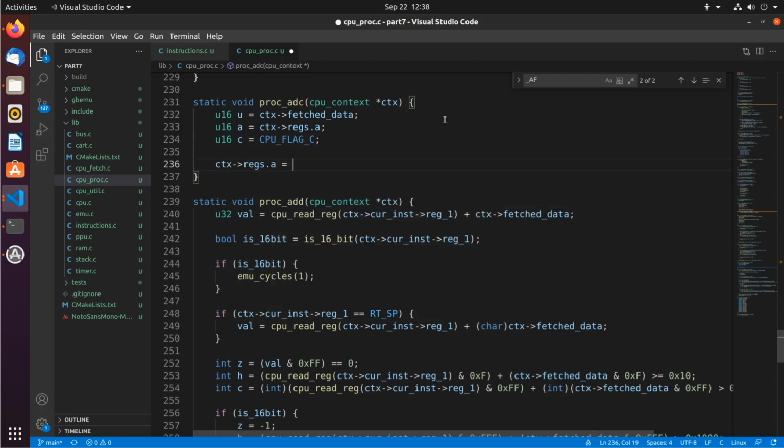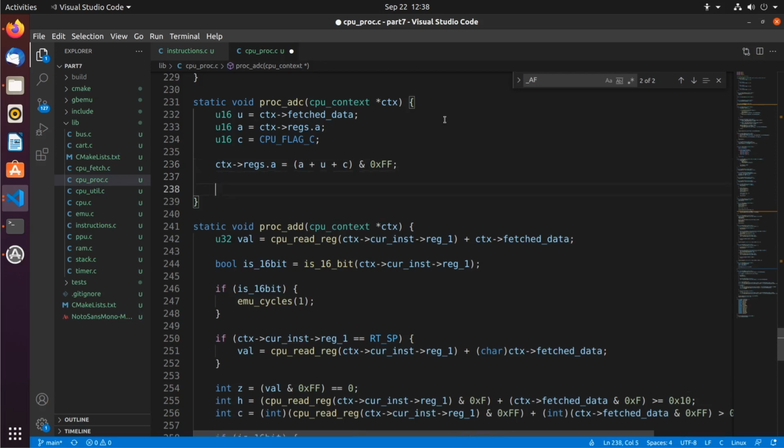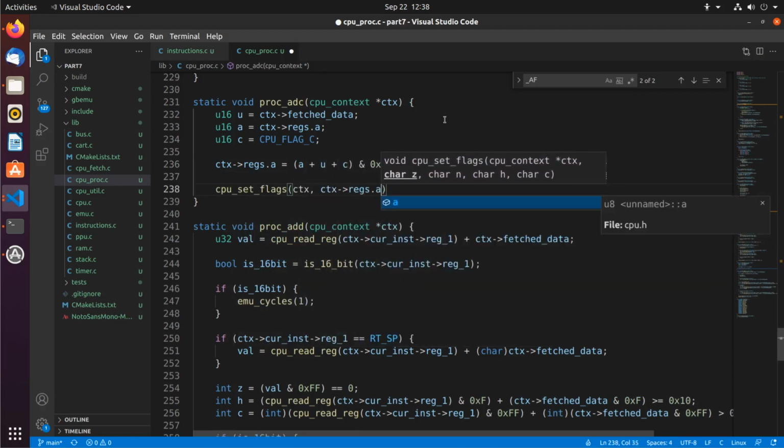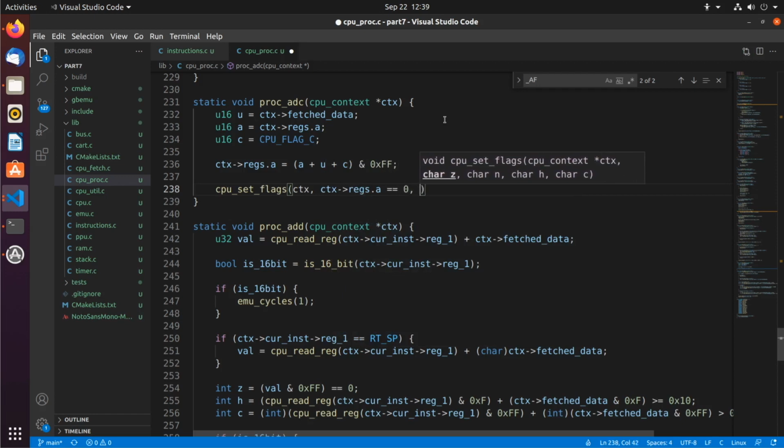So now ctx.regs a equals a plus u plus c, and then ANDed with the 0xFF. And that's because these ADCs always work on the accumulator, not other registers. That's why this one's so much simpler as well.